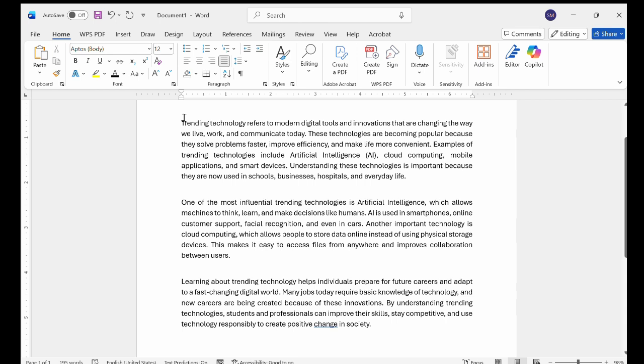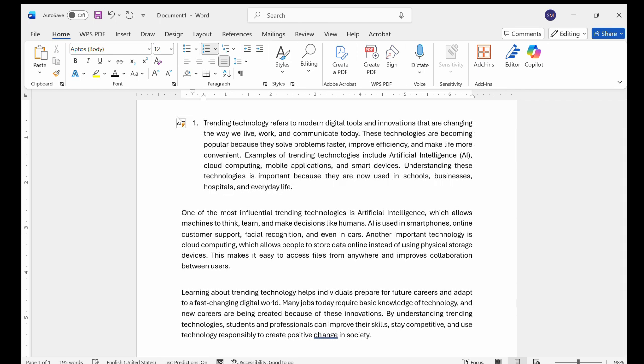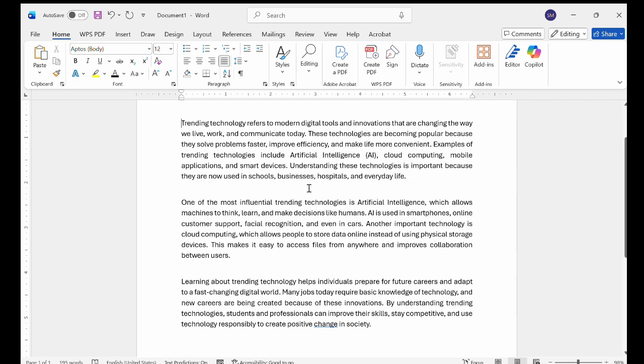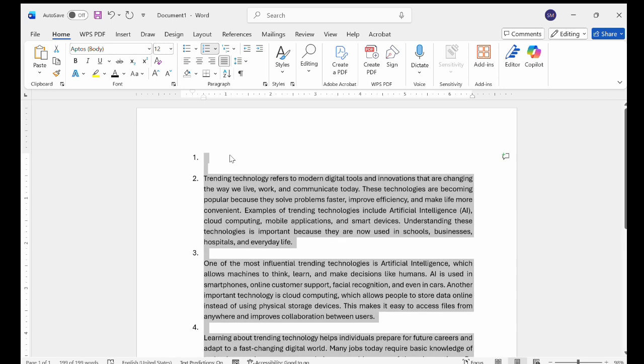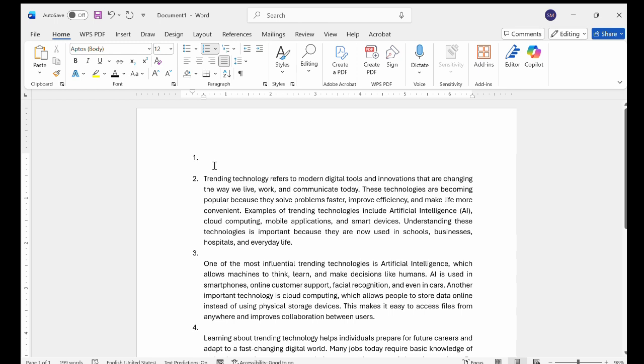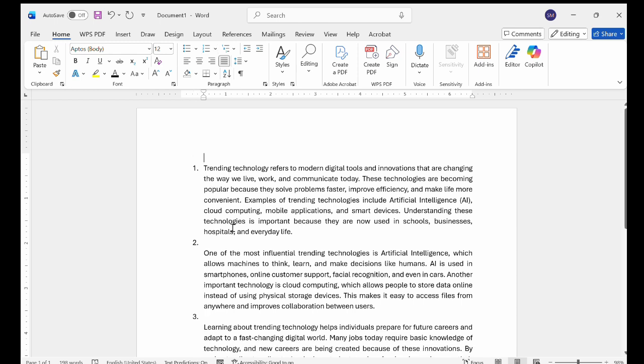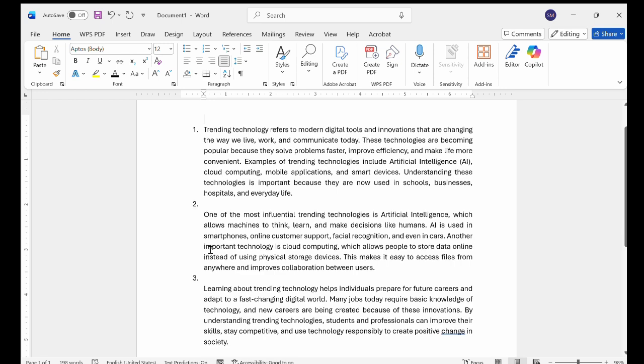And if I wanted to put a number here, for example, number 1, number 2, number 3, I'm not going to type it. When you are working with Microsoft Word, you are not going to type it manually. You are going to select all, come here on numbering, and just click. You see, it is going to number it automatically. And also, if you click here, it is going to align it. Also, you can see it is aligning center. But for official documents, this numbering is not advised.